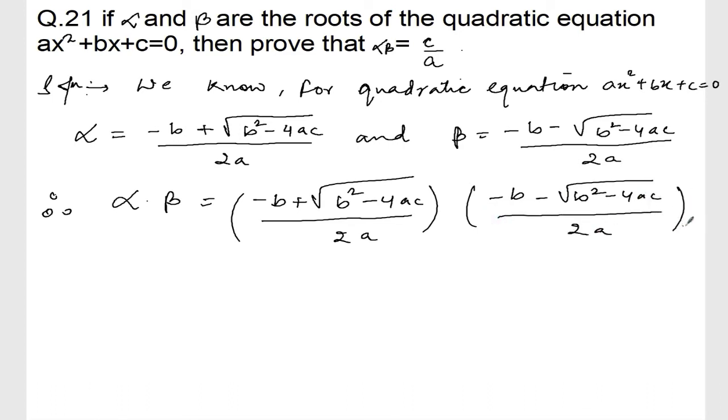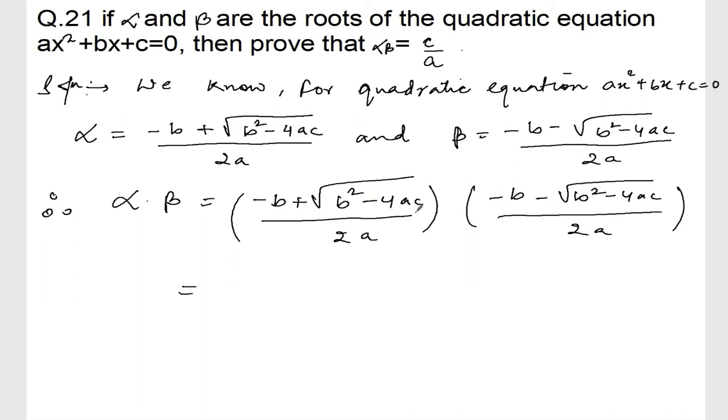This question you are going to find in chapter number 5, quadratic equations. This is proved there. I think before the examples there is one article on this. I do not know the page number exactly, but this is from quadratic equations. It is given in the textbook, and the solution is also given there. Relation between alpha and beta or something like that. I don't remember the topic, but you can find it there in chapter number 5, quadratic equations.